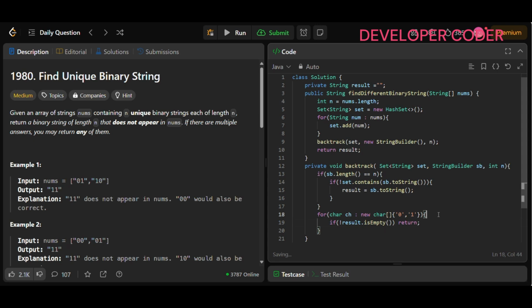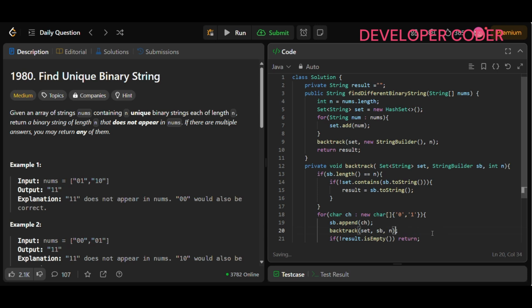All right, so this is one base condition. Here we have to check, and here inside this simple backtracking code. So sb dot append, you have to append the character. Once you append the character, then you have to call this backtrack. In this backtrack you have to now pass the set that you have, and then you have to pass the string builder sb, and the n value.